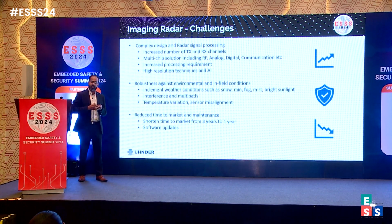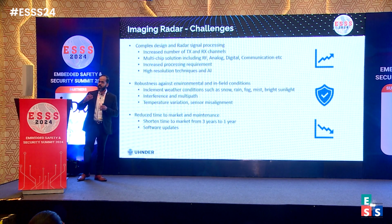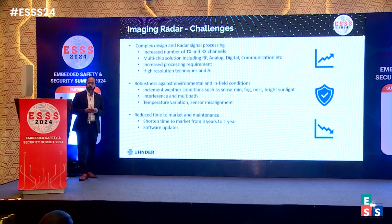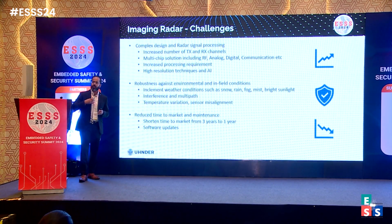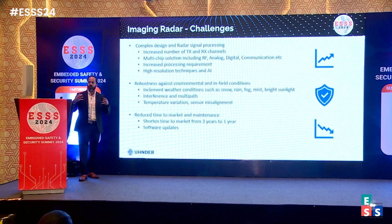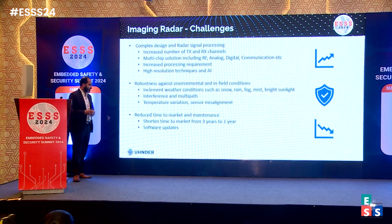But other than the internal challenges, the radar also has a lot of external challenges. We mostly talked about how the radar generally is very robust when it comes to weather, but we still need to monitor that the radar is performing well even in different weather conditions. Interference is another big industry topic right now for radar, because there are going to be 3 to 5 radars on every car. And once you have so many radars in different cars, you will receive the signal that you transmit, but you also receive the signals that the other radars are transmitting. So how you mitigate or handle this kind of interference is a big topic that we need to solve. Similarly, the multipath, the sensor alignment, there are many other general sensor related challenges that we need to handle here.